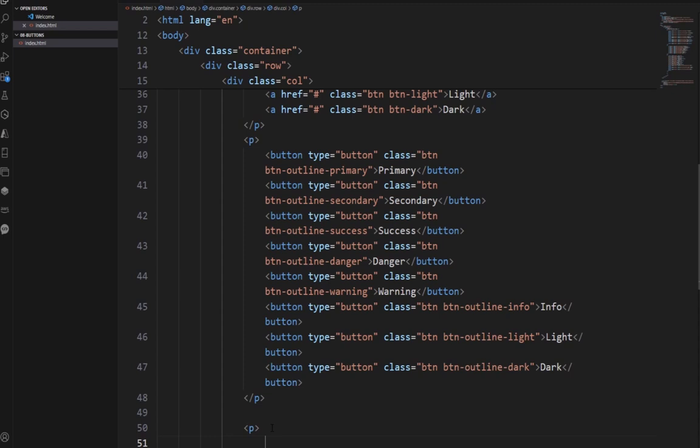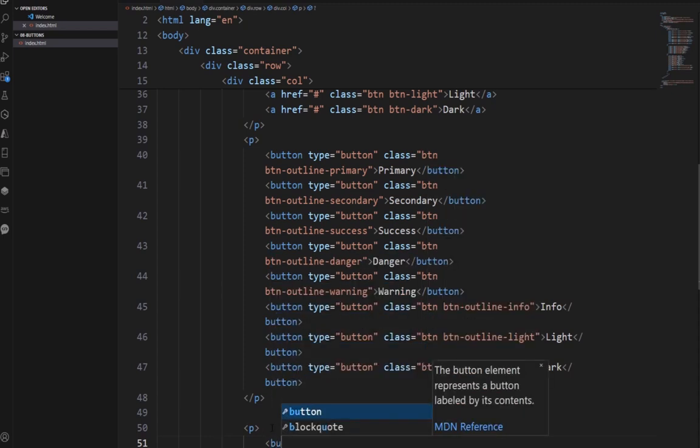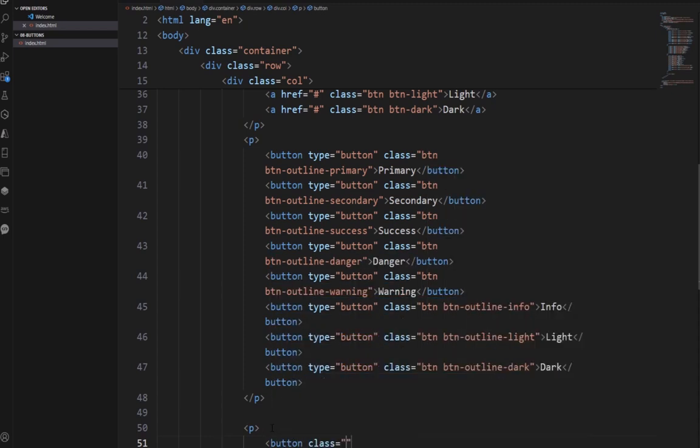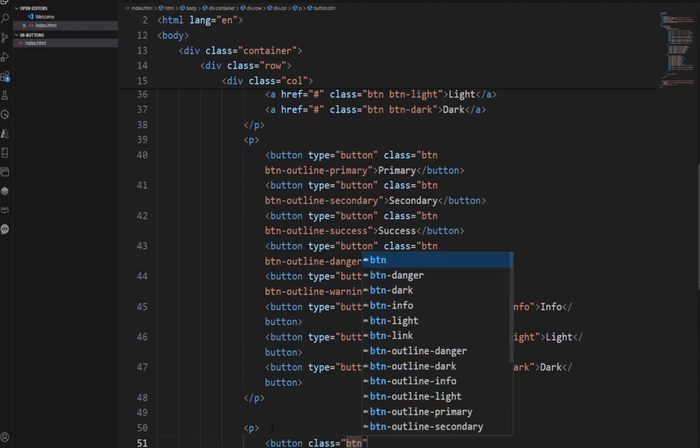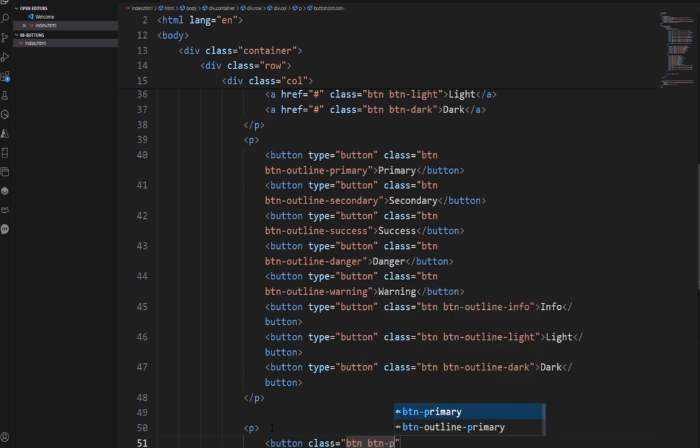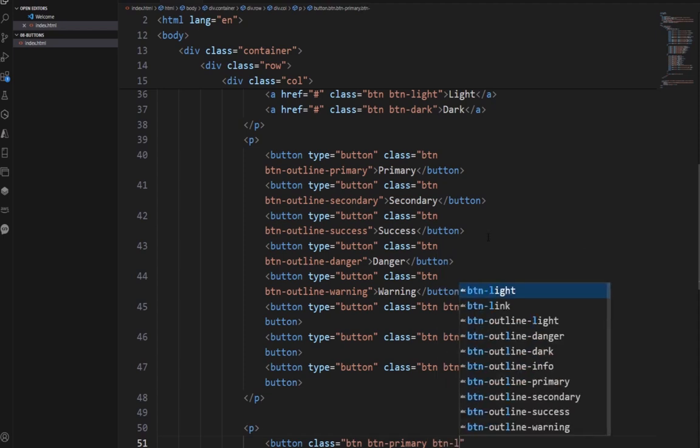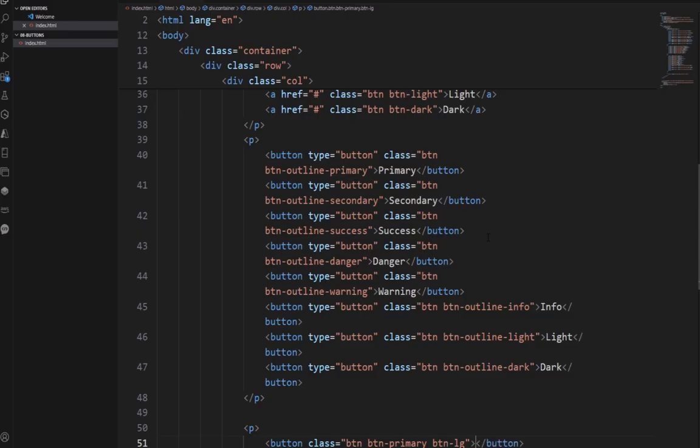So I'm going to create these from scratch. I'm going to say button class btn btn-primary. Then I'm going to go btn-lg. Now, typically when we see something like LG, that's going to be for a breakpoint. In this case, it's for a sizing of my button, not the breakpoint size.